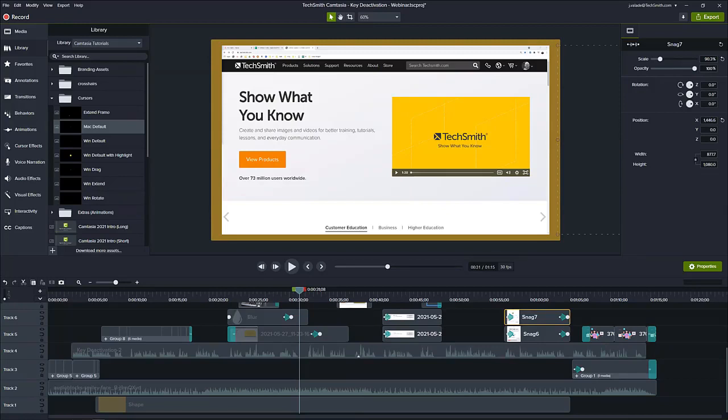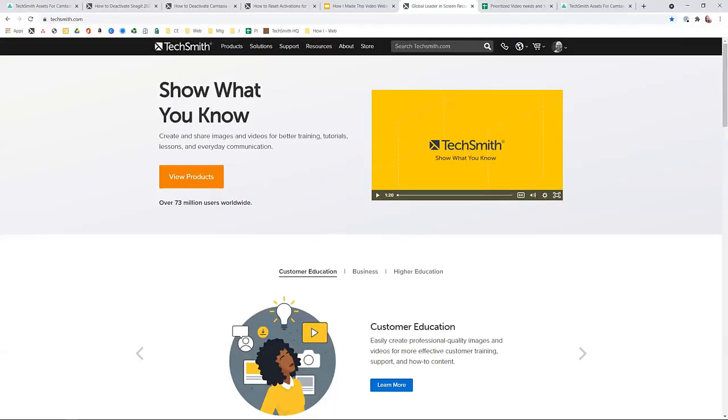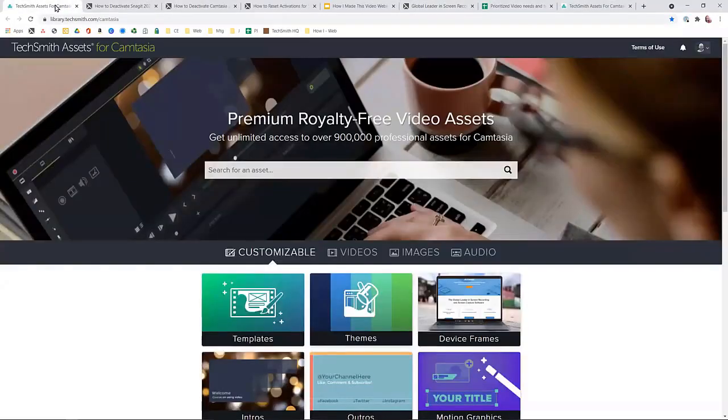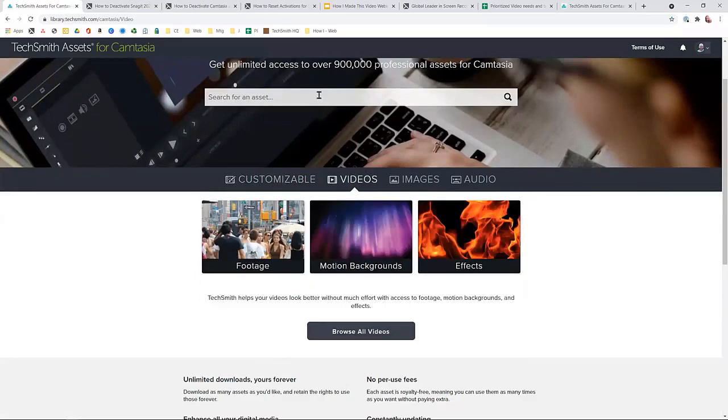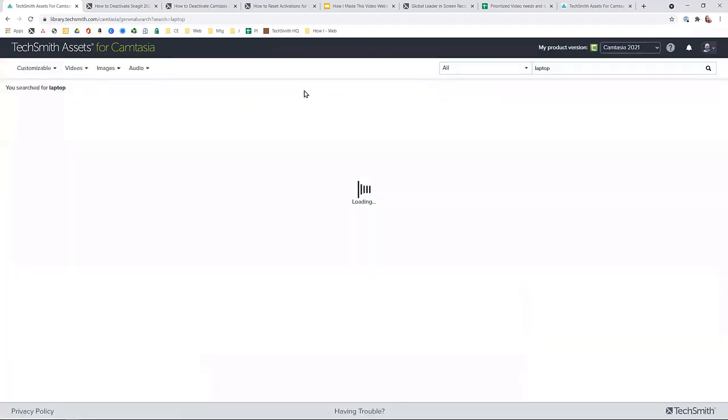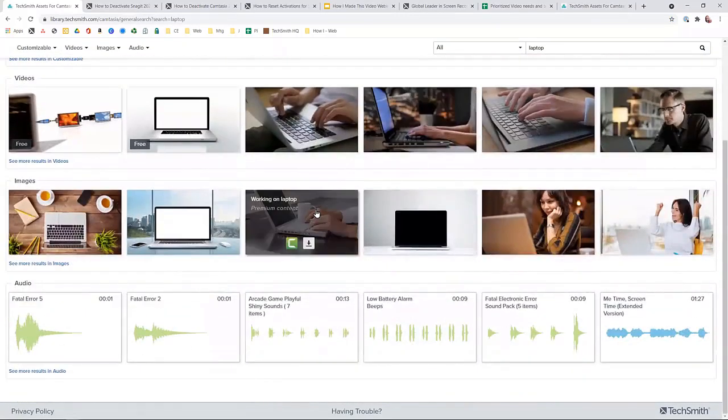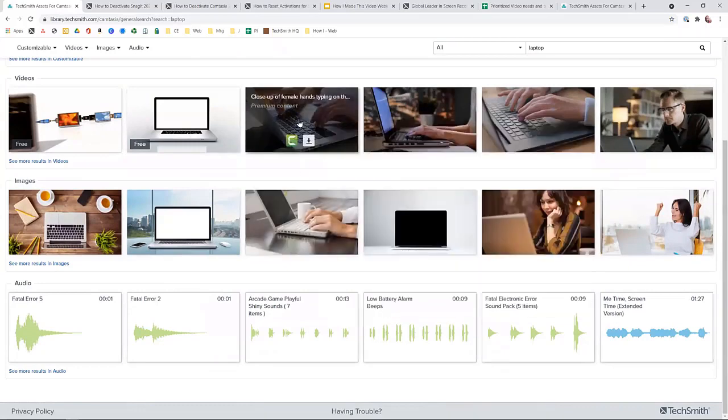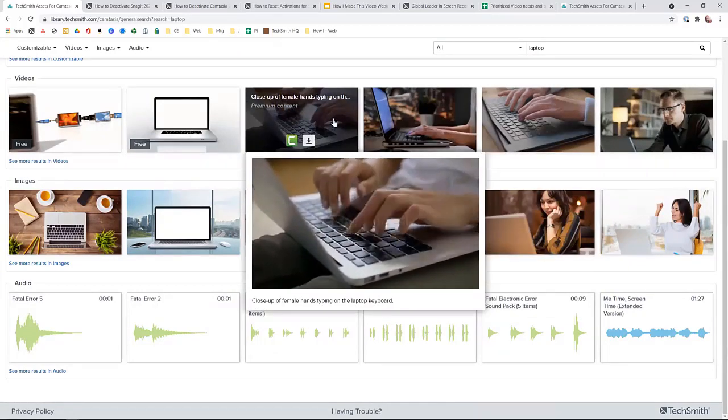Peter asked, was the video of the typing hands on the laptop a TechSmith stock video? How can you show that and where you got that from? That one came from the asset library online. It was part of the premium ones, I believe. So when I went to download more assets, I went to our asset library, which was here. And I believe I was looking for a video. And I think I said laptop. As I went through the assets, here's a bunch of typing ones, and I just found one that I thought would look great, and I just grabbed a video of one.